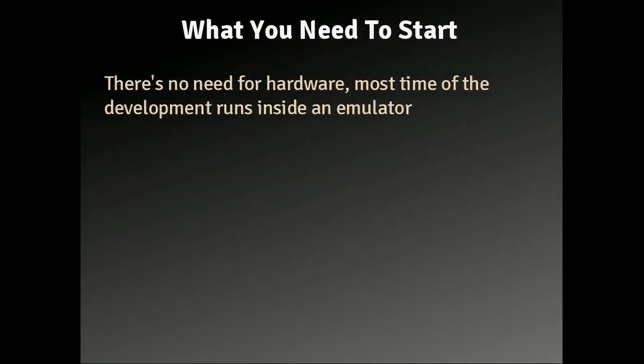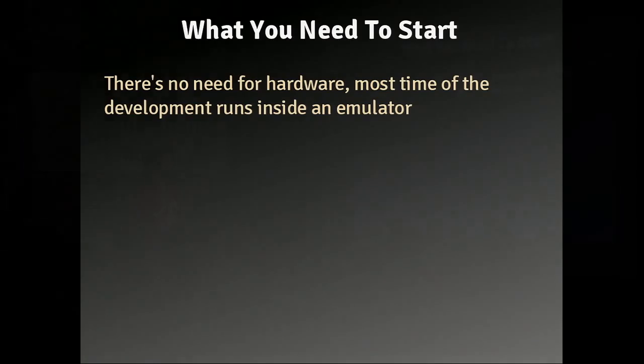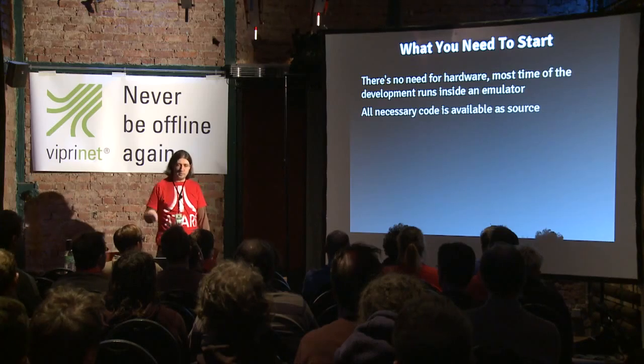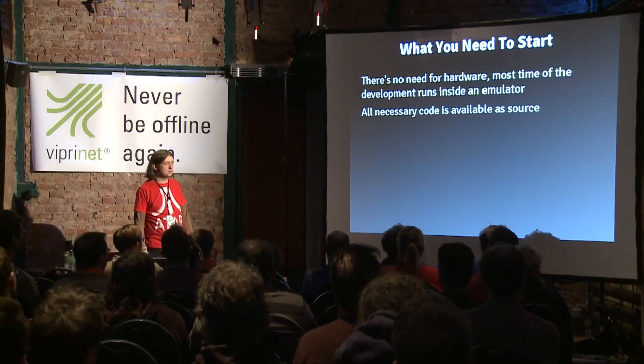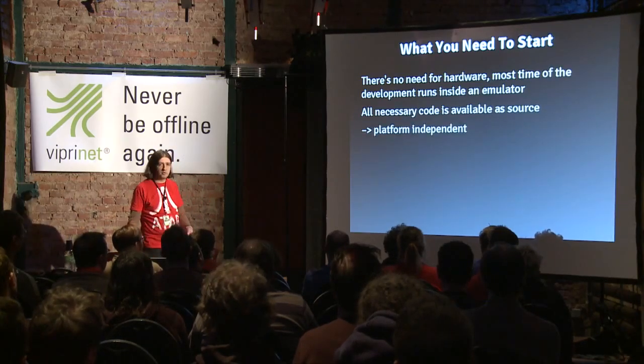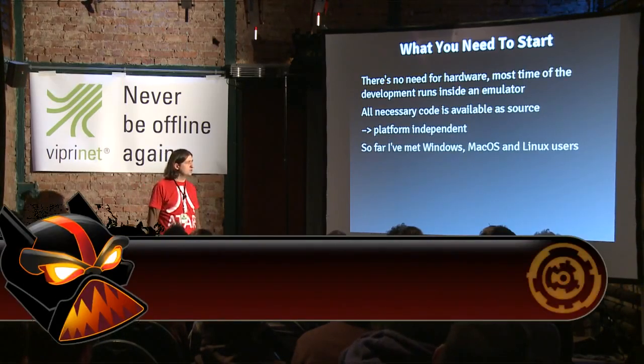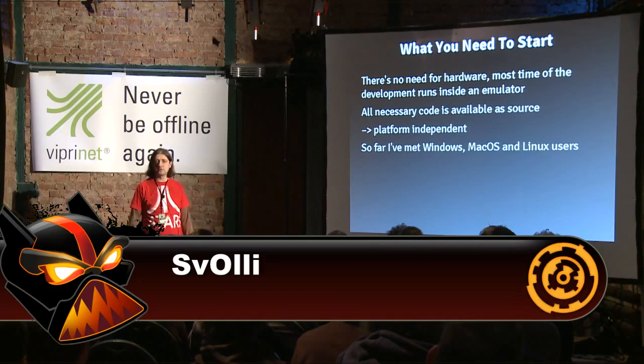So what do you need to start? First of all, you don't need hardware to start. You can write your code and run it inside an emulator. All necessary code, the assembler, the emulator, are available as source code, so they are platform independent. You can port them to whatever you use. So far, I've met Windows users, macOS users, and Linux users.